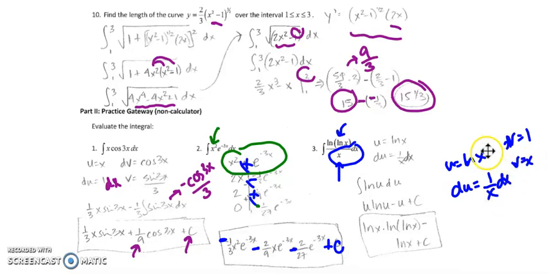So you're going to have uv, x ln of x, which we have here as u ln of u, minus the integral of v du. So it's minus the integral of 1, which just goes to u, plus c. So that is how ln of u integrates. You end up with u's in here, but again, we need to replace our u by the ln of x. So instead of u, you have ln of x, and then instead of ln of u, you have the ln of x, and then instead of minus u, you have minus ln of x plus c.